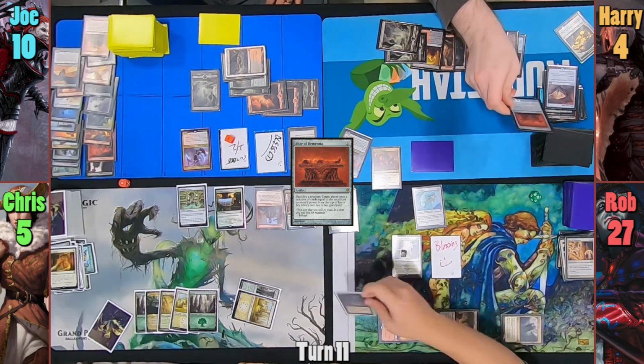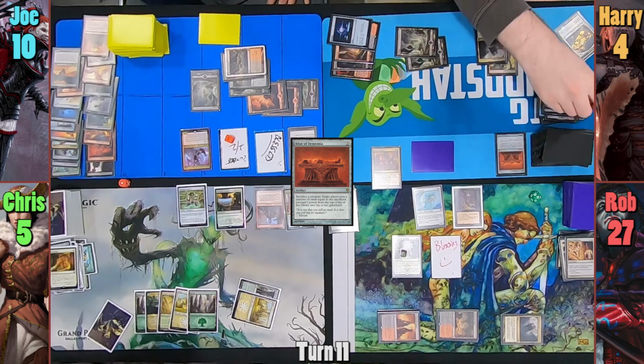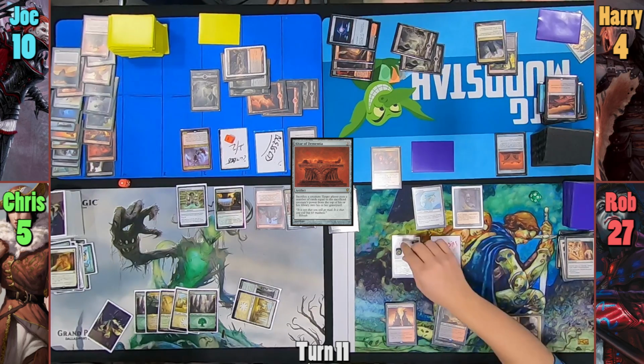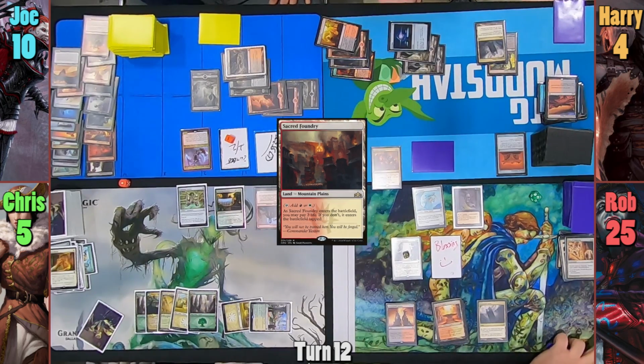The Altar of Dementia then hits the field, and Harry then casts Garna, and with her Enter the Battlefield trigger on the stack, sacrifices her to mill himself for 3 cards. Harry then returns Garna to his hand and passes, with Rob putting another counter onto his Ascension at the end of turn. Rob plays a Sacred Foundry, taking 2 life loss to have it come in untapped.